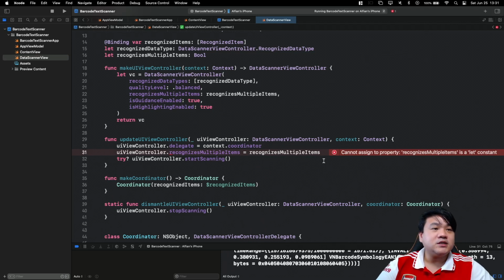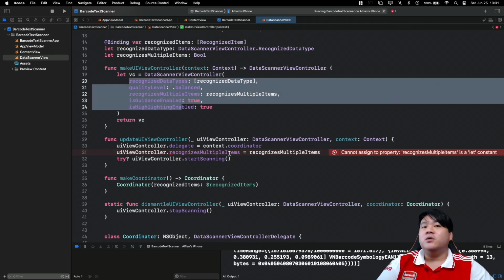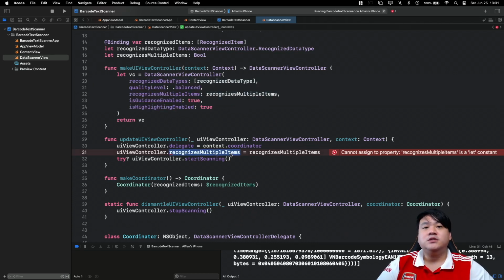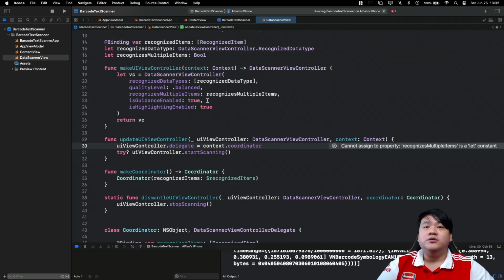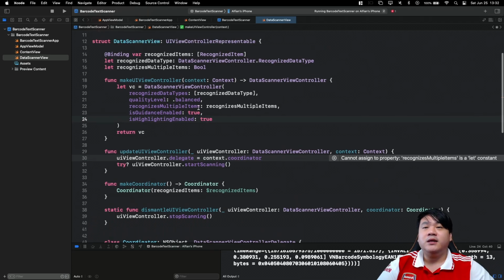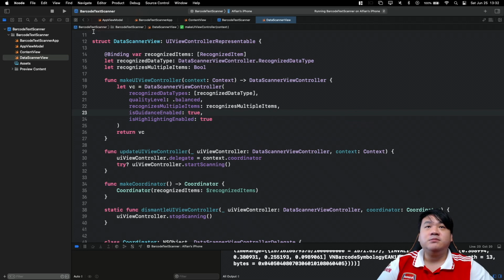Okay, cannot assign to property recognize multiple items because these parameters are let. So how can we solve this? How can we update the DataScanner view when the parameter changes? So actually there's a trick in SwiftUI to explicitly recreate the view using an explicit ID.